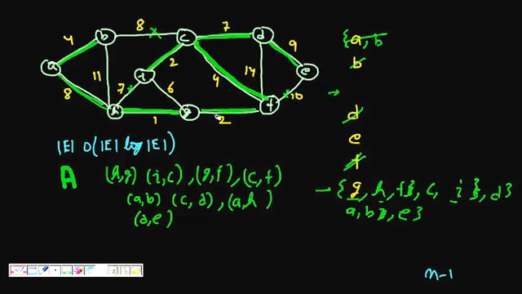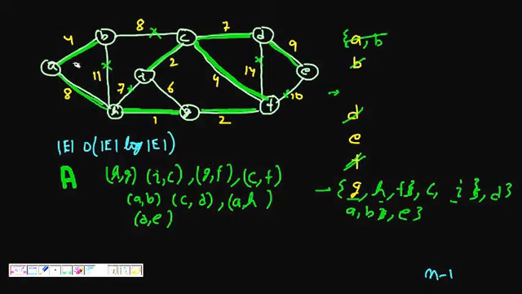Then after 10, we have 11, B and H. Find set of B is also this set and H is also this set, so we cannot join them, they are the same, it will form a cycle again. So this is also not joined. Now after 11 you have 14, DF, and D is here and F is also here, so if we join DF, it will form a cycle here. So now you see that we have run out of all the edges.